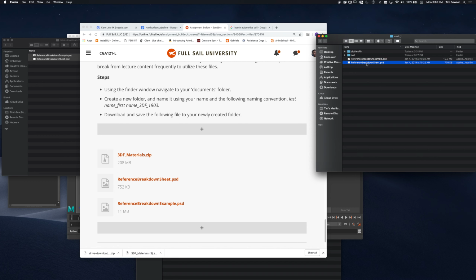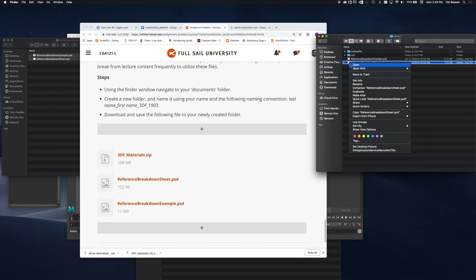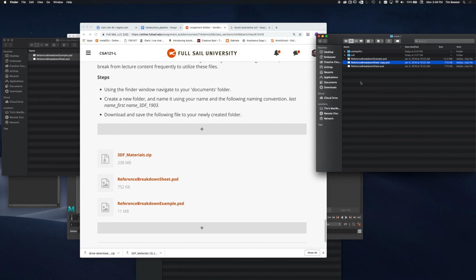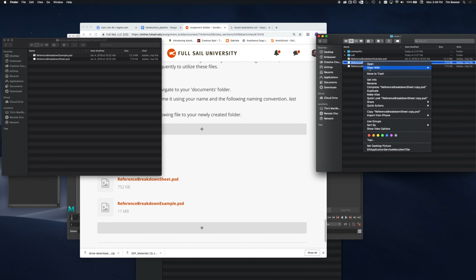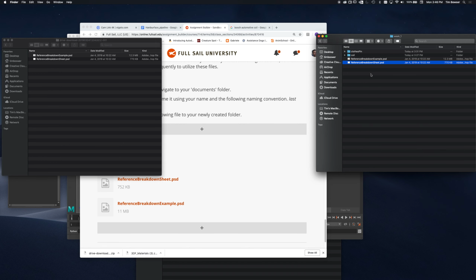So I'm going to duplicate this. I'm going to right click on it and click duplicate, because we'll probably want to get back to this for upcoming weeks. We'll need this sheet for every week. So either keep it saved over here in your downloads, or you can re-download it again always. In fact, I'm going to delete this copy over here, so just move to trash, and I just right click to do that, because I'm going to save it over here where I can bring it into the new weeks that I'm doing.